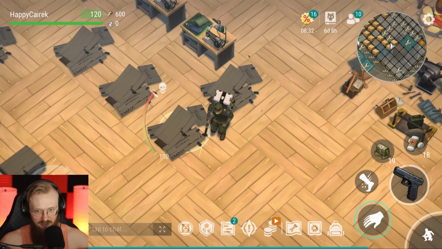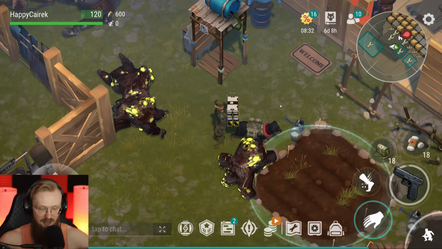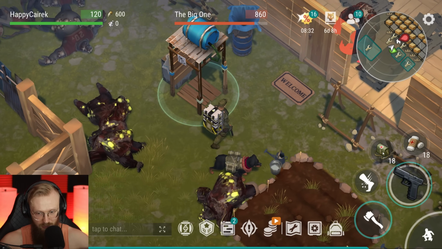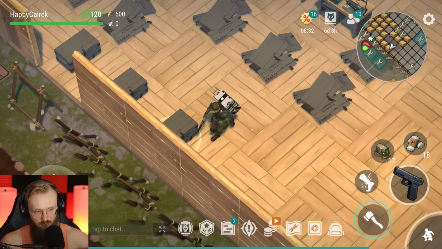What do we have here? Nothing. And the big one is here. Does 57 damage. The next hit is going to be 59 damage. So we still have a lot of time. As long as I don't get stuck and the big one doesn't do 2 attacks, we're good. Next attack is going to be 59. We're still good. There we go. 59 damage. Next one is going to be 61.